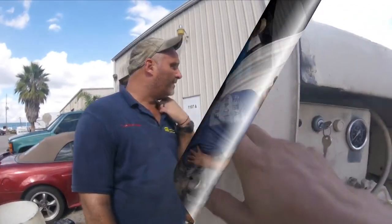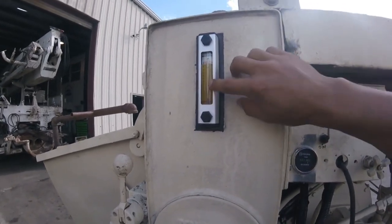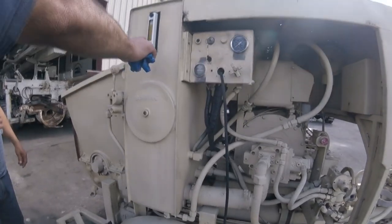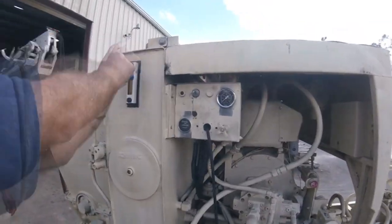It's going to be around 100 to 120. So it should be somewhere around here. And the reason why that black and red line is... You see that red line in there? That's the temperature gauge. So your red is your critical, you're getting too low, and black is where you want to stay. That gives you about 3 inches of travel.